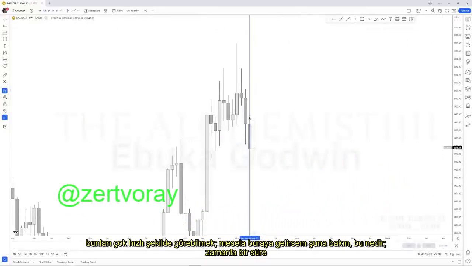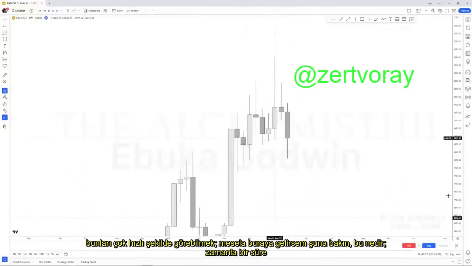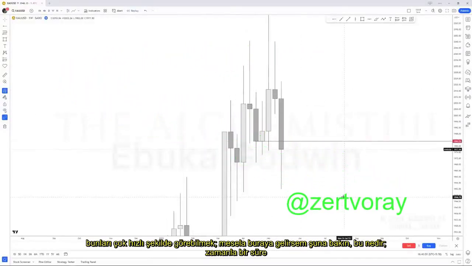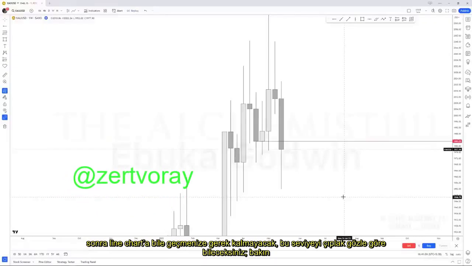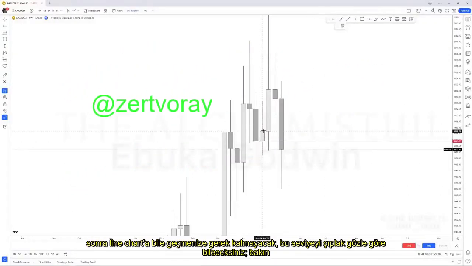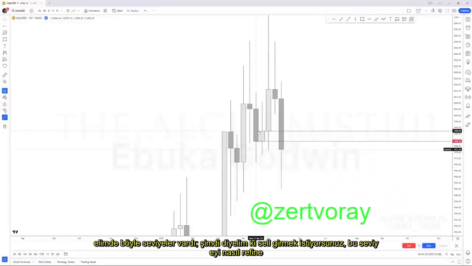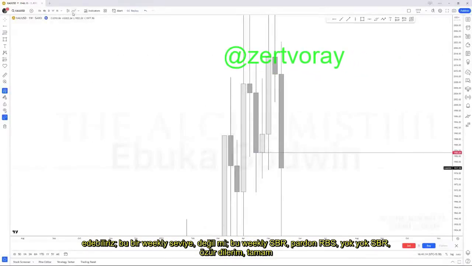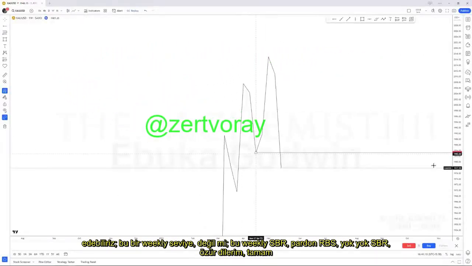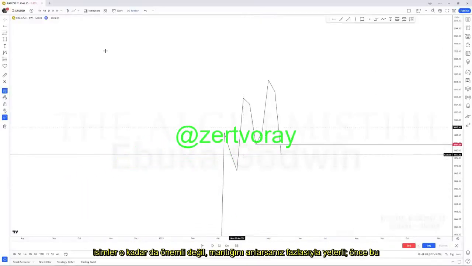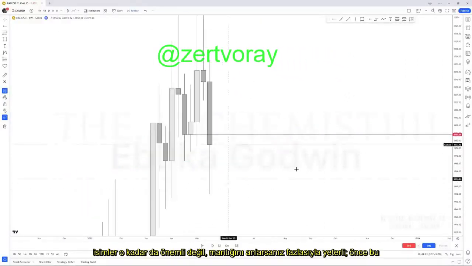Like if I come here, look at this. After some time, you don't even have to go into the line chart. You can spot the levels easily. Now we had these levels if you wanted to sell. Let's say, how can we refine this level? This is a weekly level, right? That's a weekly SBR. The names aren't necessary. If you understand the logic, it's more than enough.